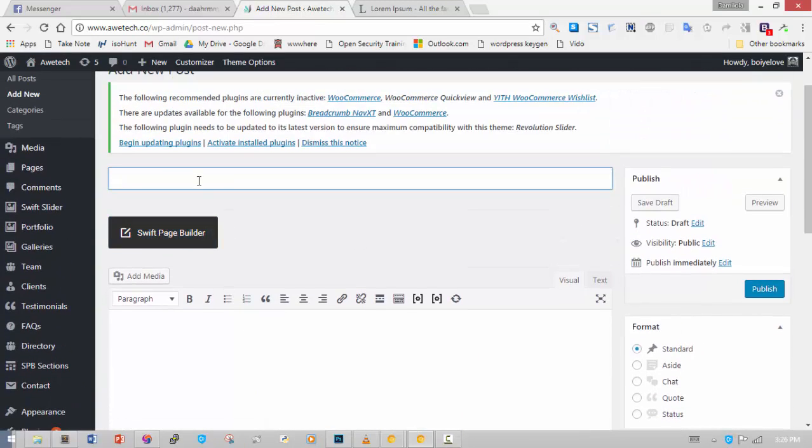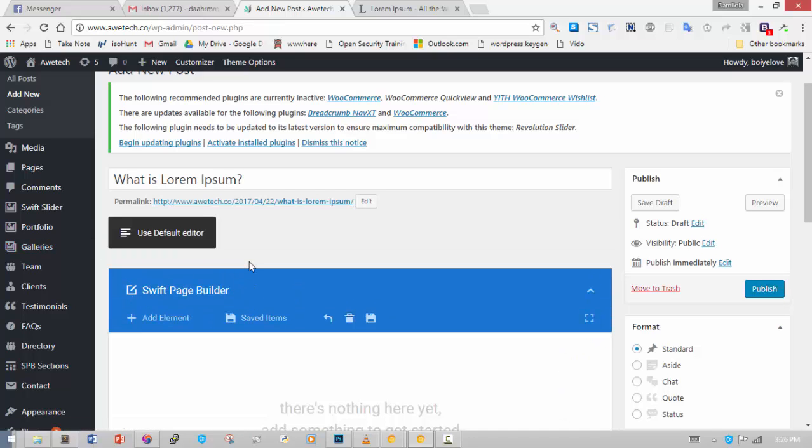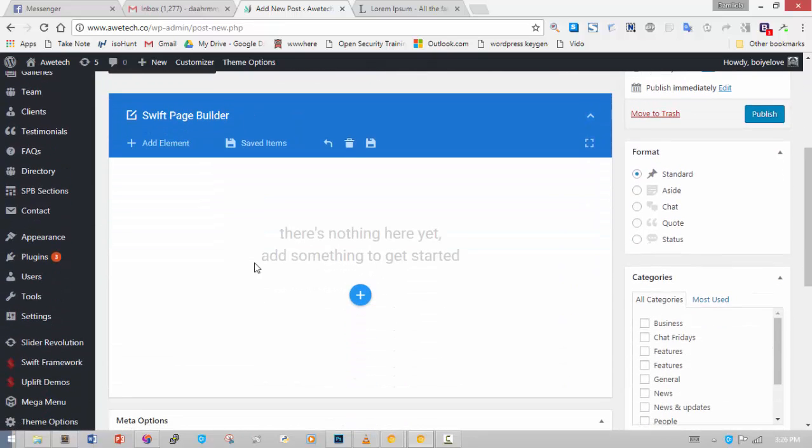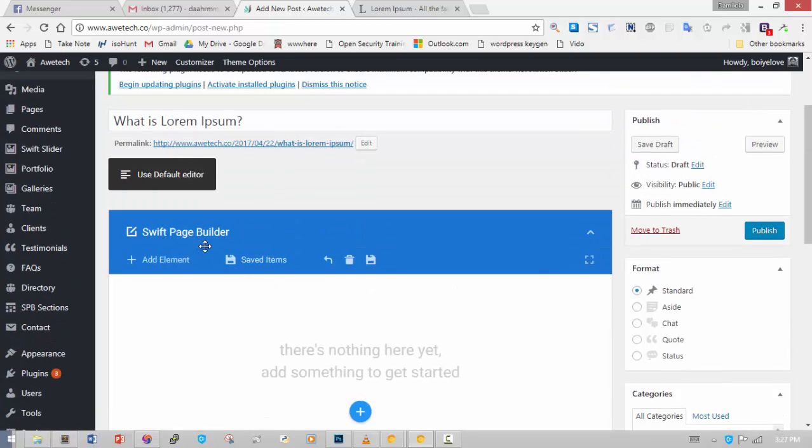Currently it is on the default WordPress visual editor. You can choose to change to text as well and write plain HTML, but now I'm going to change it to the Swift page builder.